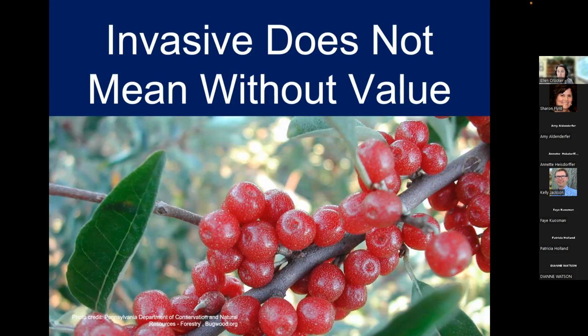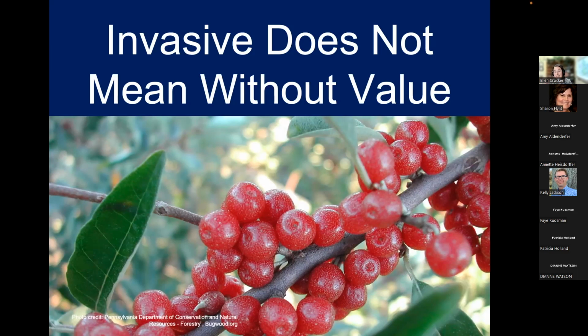At the same time, it was promoted for many years as a wildlife species. It produces all of these berries that even humans can eat. They're not that great. Maybe someone has a better recipe than I have, but it does have positive attributes. Its leaves have this interesting silvery sheen. The cover that's provided could be beneficial for some wildlife species. At the same time, since it was initially promoted, it also can grow in really poor soils. It can survive in places where other plants might not do as well. So it was promoted for a lot of different reasons.